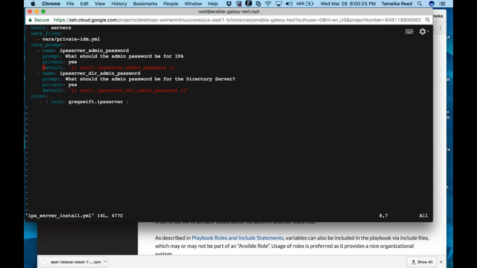Here we're telling the vars file, hey, if you want vars, go here and look for private.idm.yml, and then what should the password be? Should be private, meaning when I type it, you won't see it, and then it should take. Okay, I guess the default is a password, so we need to figure out how to make it not ask me for the password like we did in ours.